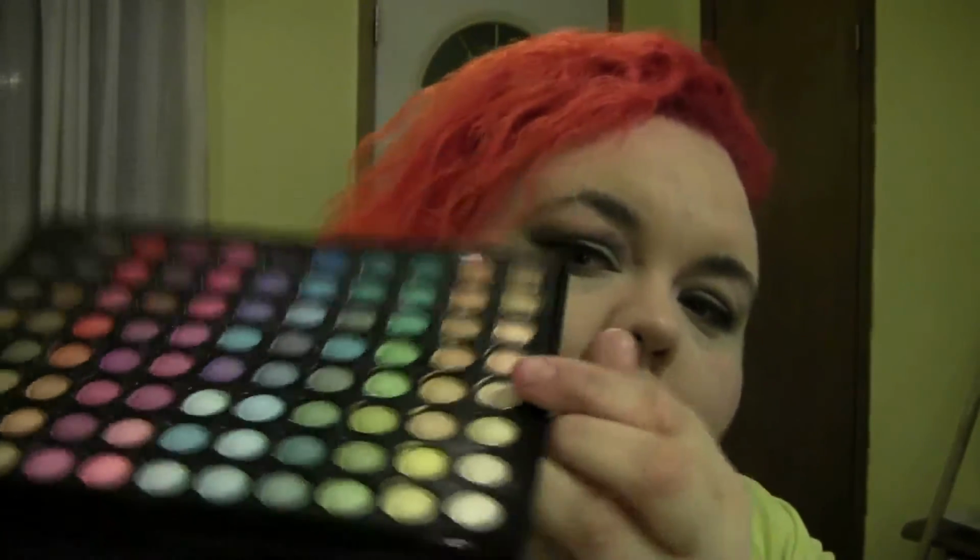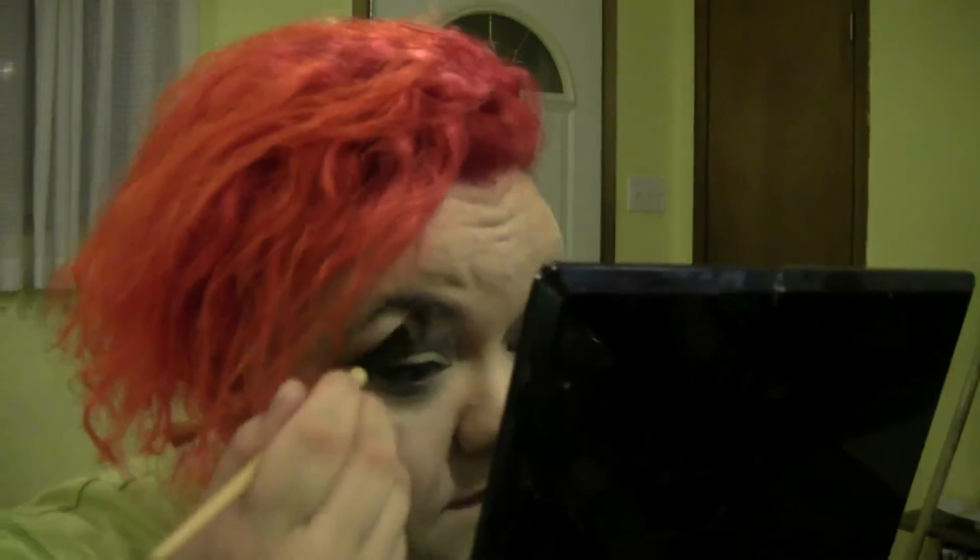And actually, I'm gonna do a lid coat. The thing with me is that I have really high brows. I always have trouble picking out a lid color because I don't want to go too light, because I'm actually more of a medium. I think I'm gonna go with this shade here. There are so many nudes, sometimes I forget which one I'm using.